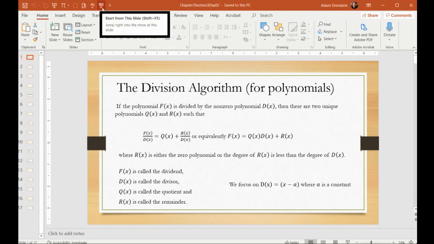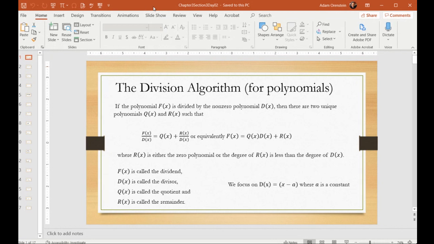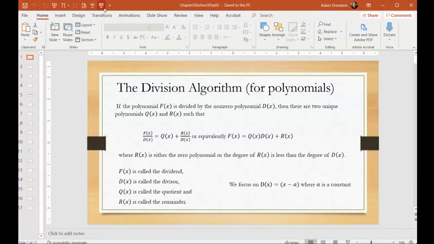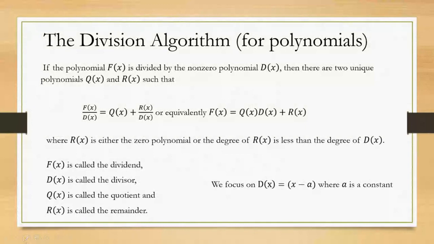So basically here, as you can see, I'm just pointing out what we did last time. Last time, we saw the division algorithm for polynomials. Just like there is a way to divide one integer by another, you can do the same thing with polynomials. Namely, if you have a polynomial f of x, and you're dividing it by a polynomial d of x, so in other words, we want to calculate this.